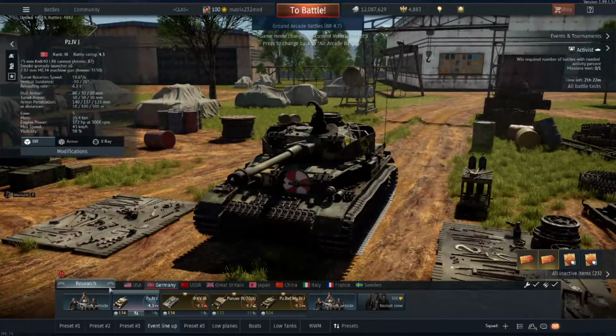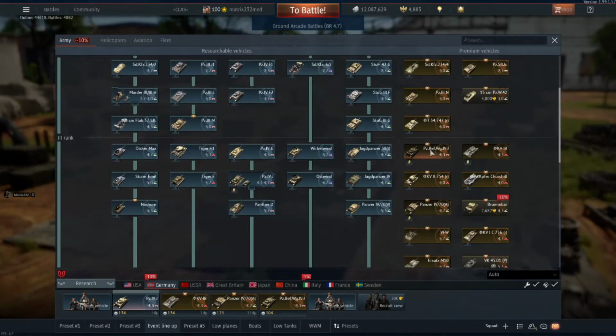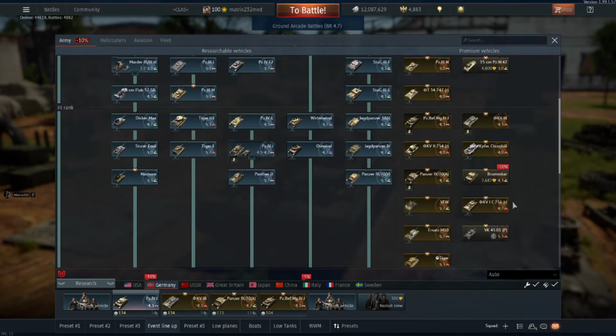So those are the vehicles that I would take. You can also fill it up with some Churchills and some other 4.0, 4.7 premium lineups. But this is basically good.